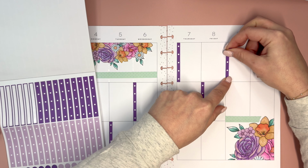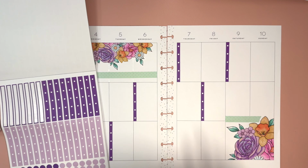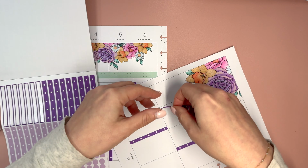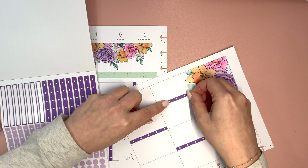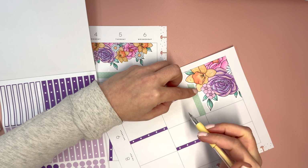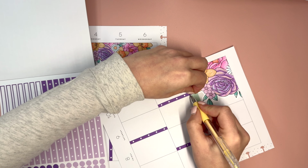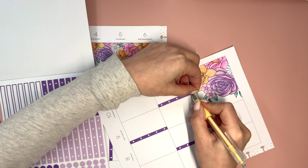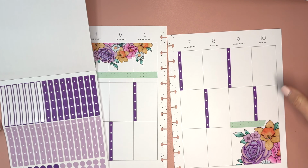This is why I usually don't do this, but I felt like it would be one less sticker book I would need to have out on my desk when I'm navigating through a few right now. This one will need to be cut because there won't be enough room because I put that sticker strip down. So let's get that placed, and then we can take my knife and cut this. Nope. It has to have a good grip on the page to not slide. Oh my goodness. That's good. All right, so we got those down.